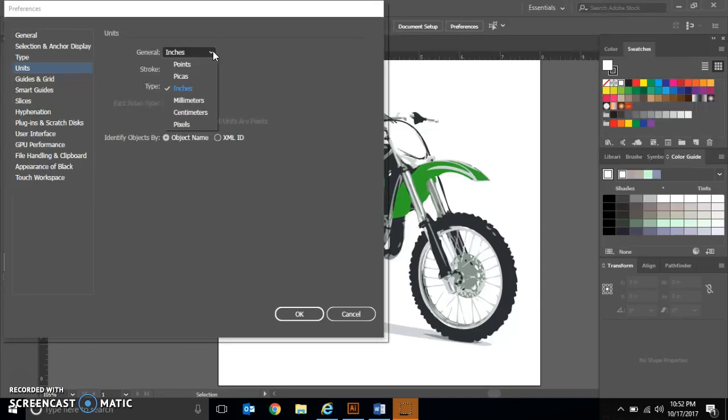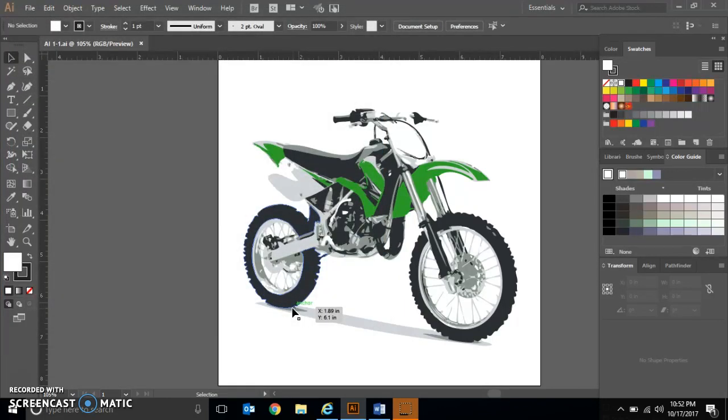It is equivalent to 1/6 inch, and it's important that you understand what unit of measurement you're setting your rulers to, because it will affect your aspect ratios, your measurement utilities, and your transform panel as well. So make sure that you know which unit you're using when you're looking at your rulers or any kind of strokes or types. We're going to go ahead and click OK and make sure that our settings are set to inches.